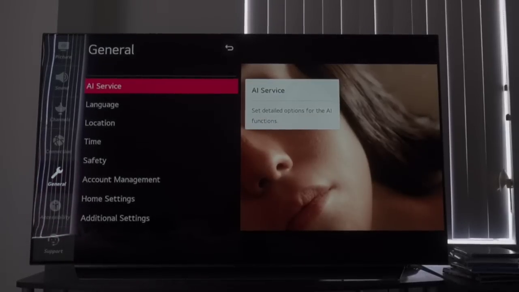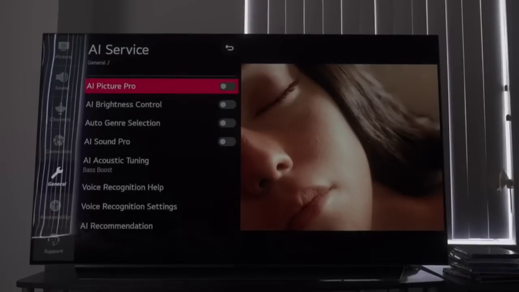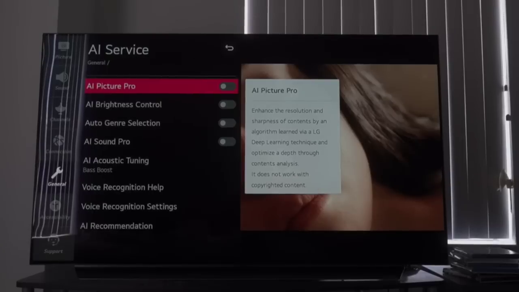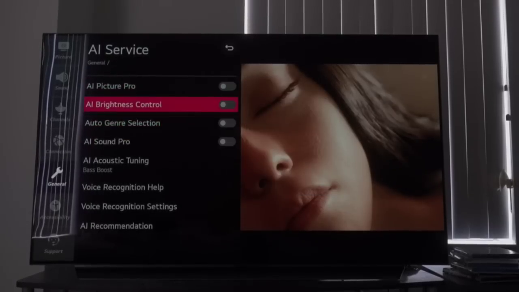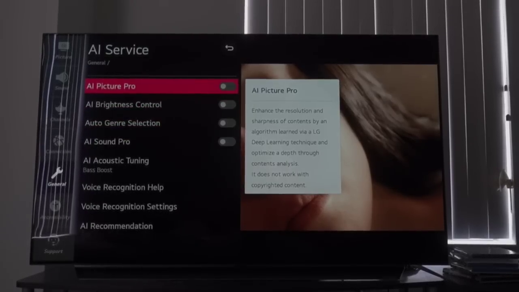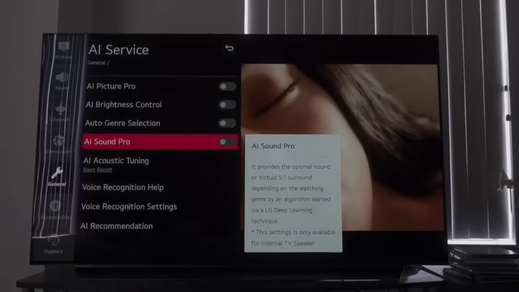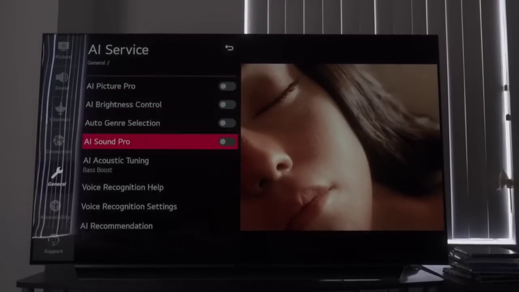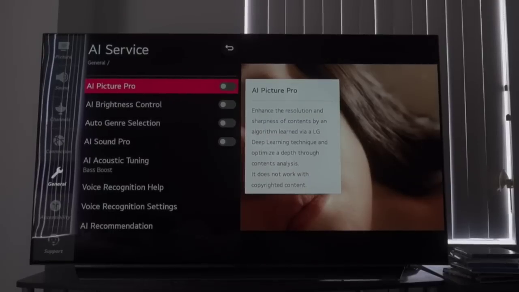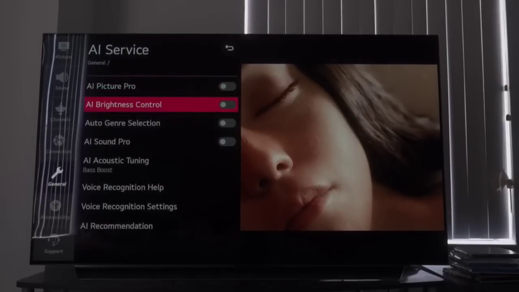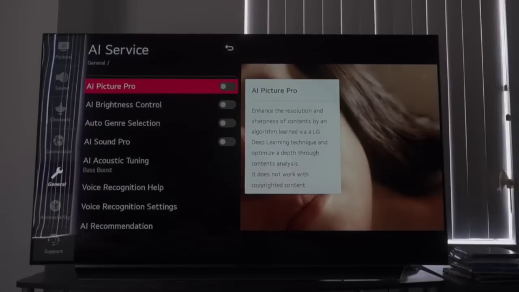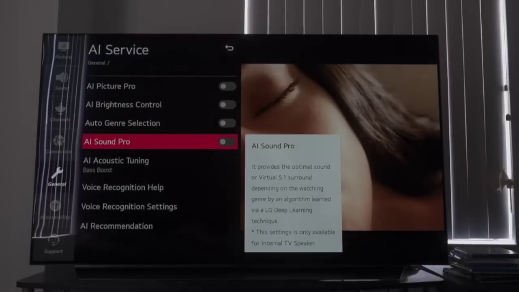Okay, so here's what we're going to do. AI service. You're going to make sure you turn all those things off. Well, if you know anything about the LG C10, you know the AI is the brains of your television. This is your processing. Why'd you buy an Alpha 9 Gen 3 if you were just going to turn all this stuff off? For that, you could buy any LG OLED ever that doesn't have this, because you're turning off the key refinements here that LG worked so hard to bring you.